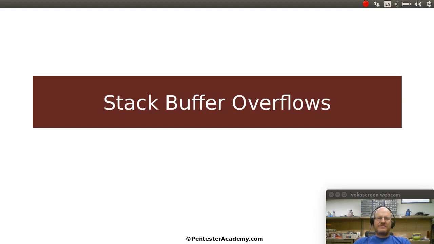I might have to call system. I might have to call exit. I might have to call something like setEUID that will set my effective user ID for a program if I'm trying to do some sort of privilege escalation. So there are many things that I might have to do that could require more than one function call.